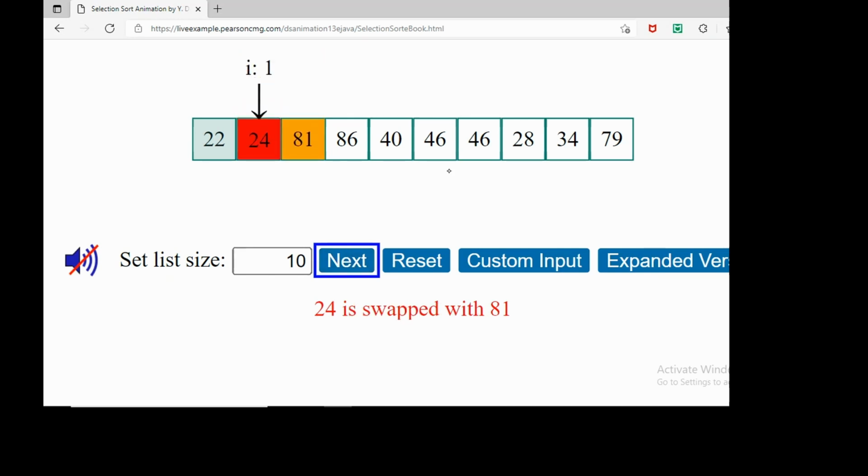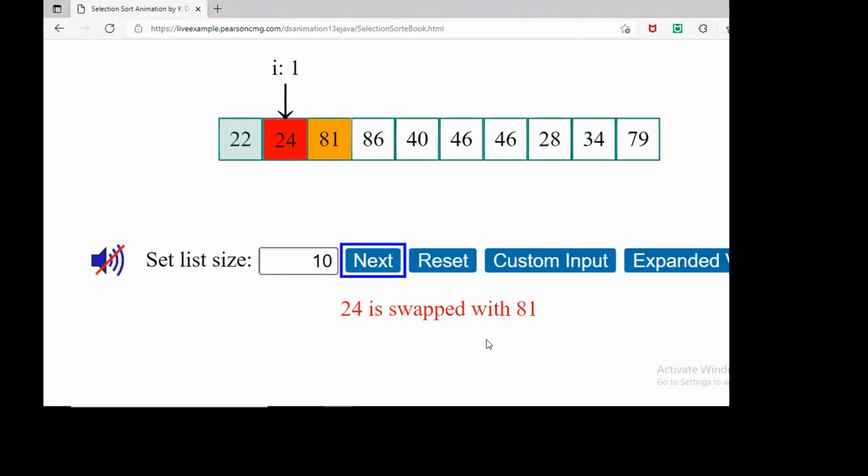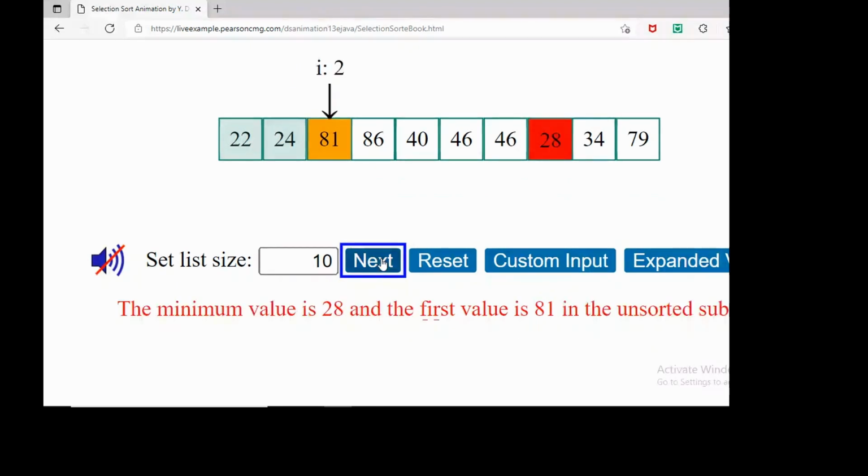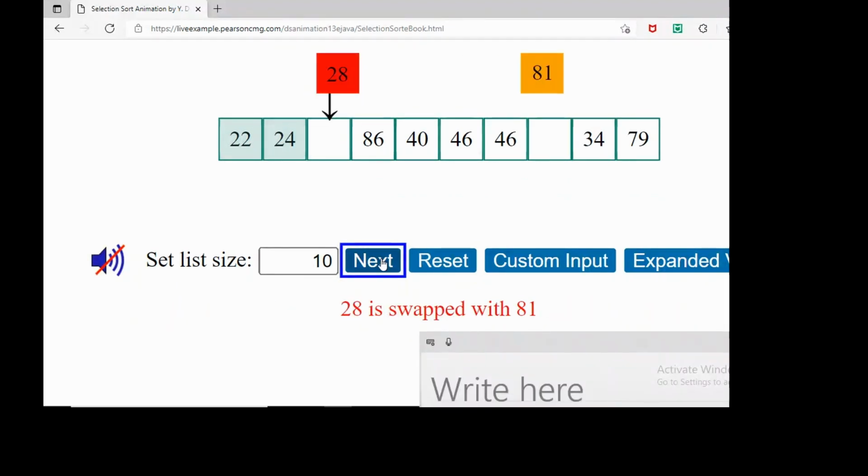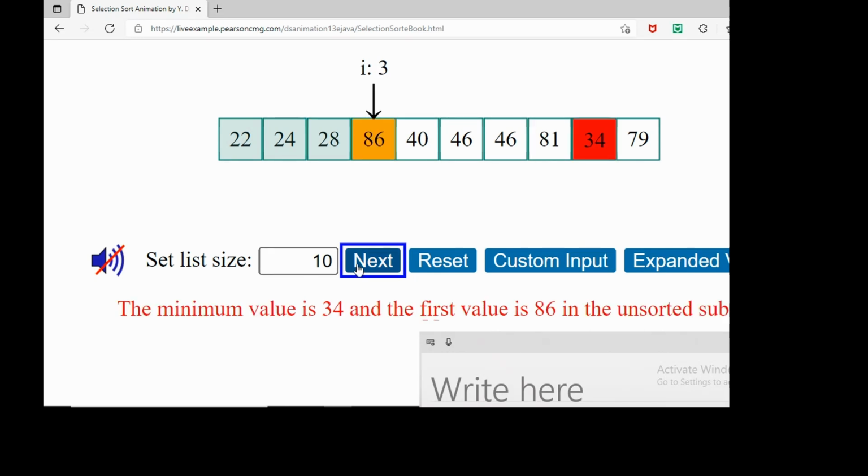तो ये तो इस array के अंदर है, जैसे कि यहाँ पर ही थे इनिशियली जो मिनिमम एलिमेंट थे, जरूरी नहीं कि उनको आसपास ही मिले. अब जो नेक्स्ट मिनिमम एलिमेंट होगा वो 28 होगा and this 28 will be swapped with 81. Okay, next minimum element we'll find out in this particular list. जैसे 86 to 79 की बात करें, then it is 34, then 34 will be swapped with 86.